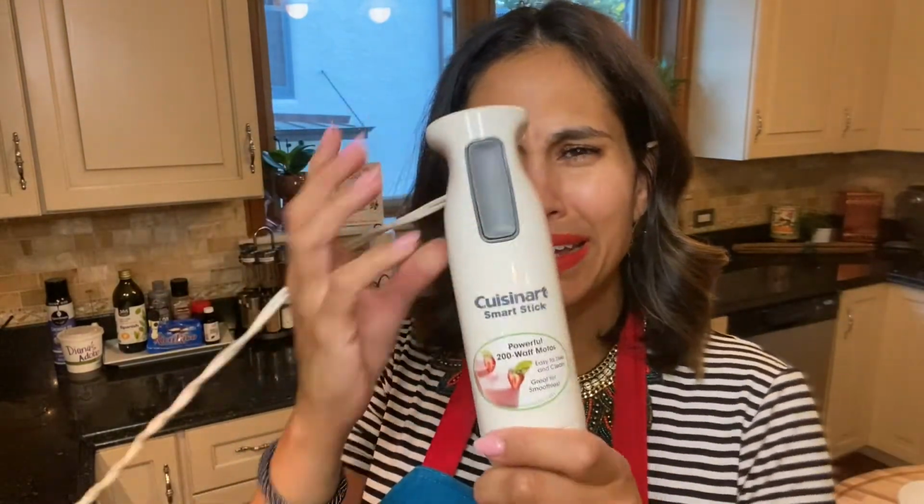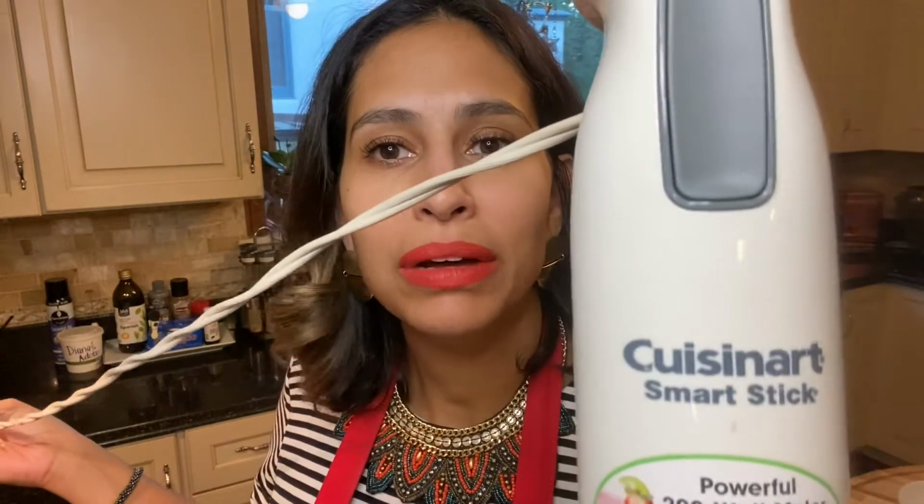Okay guys, this is the immersion hand blender I was talking about. I got mine from Cuisinart, Smart Stick.